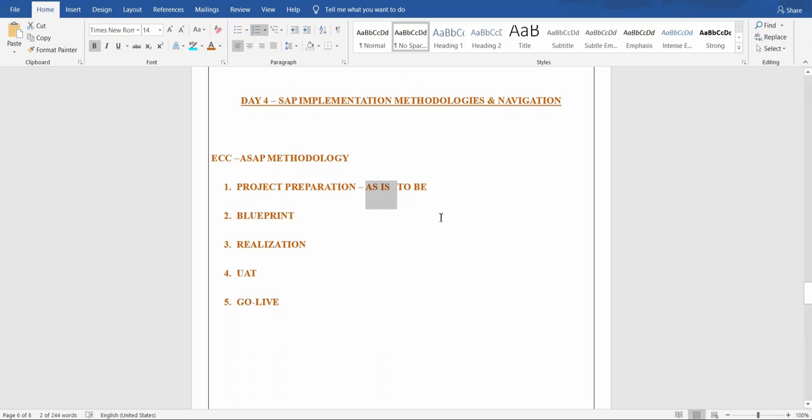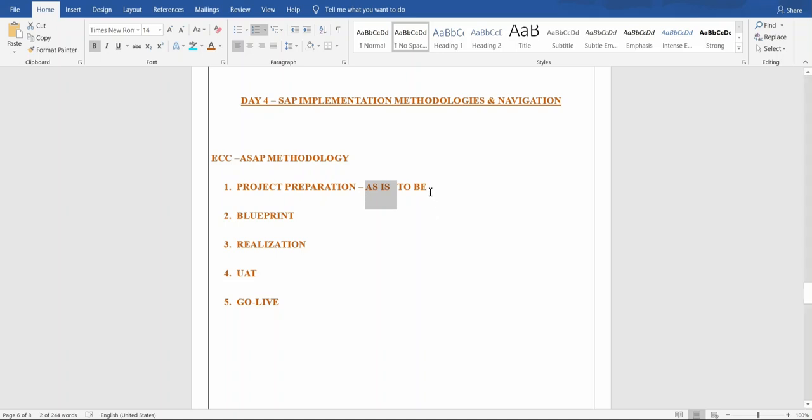The project preparation phase, initially it will take 1 or 2 months to collect that information, because this is not that much easier. You have to ask a lot of questions. So I'll just explain that. In this assets, you will be collecting their current system and current process, all these things.